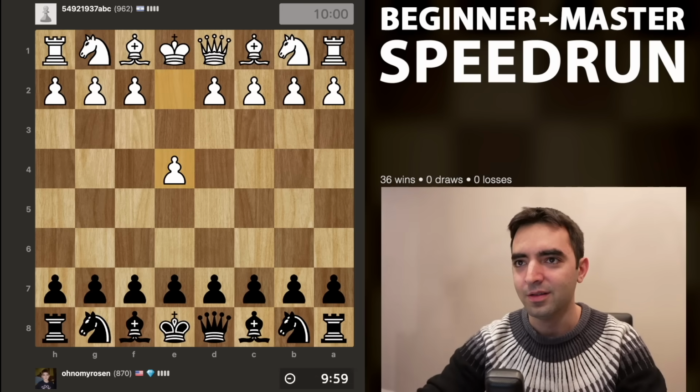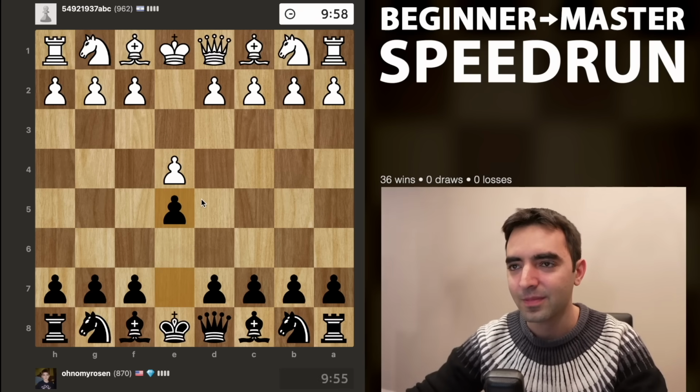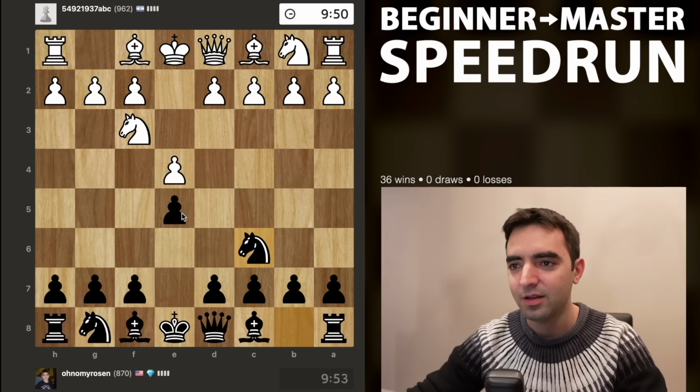Playing a series of numbers followed by ABC. Okay, we have a King's Pawn opening. Opponent rated 962. And I'm going to stick with most principal chess. Defend the pawn, control the center.